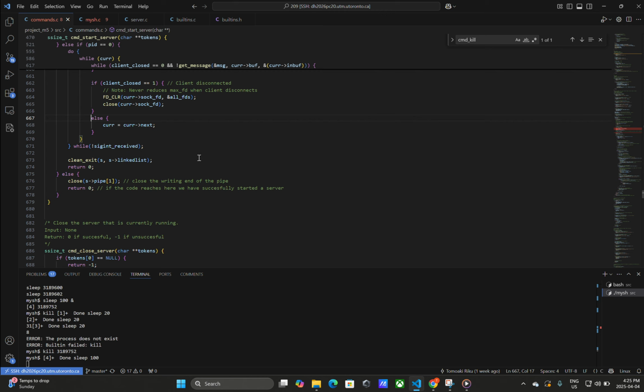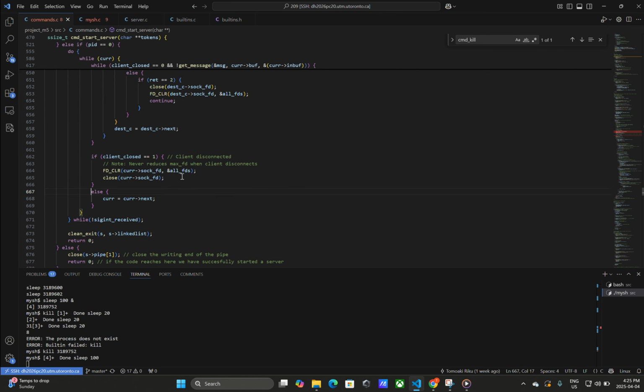But clients can abruptly disconnect from the server when the server is still running. And when that happens, we do remove it from our FD set so that we don't redundantly check these sockets. And we also close the sockets, the file descriptors, so that we don't run out of them. But we do not delete from the linked list.